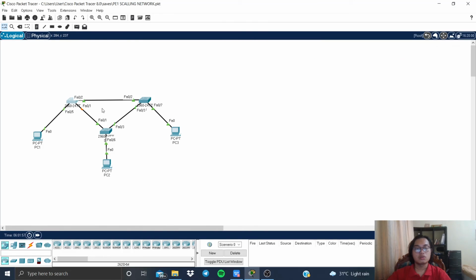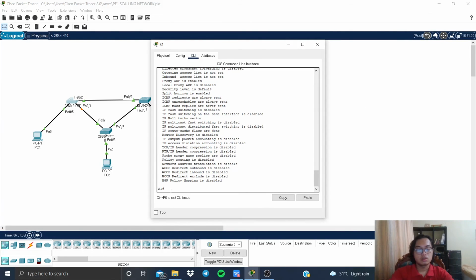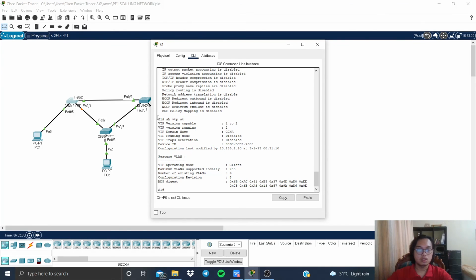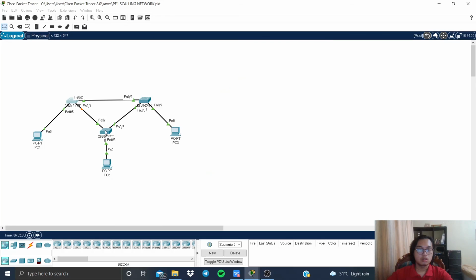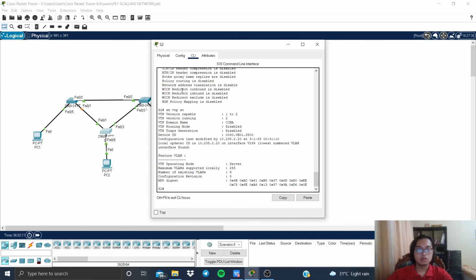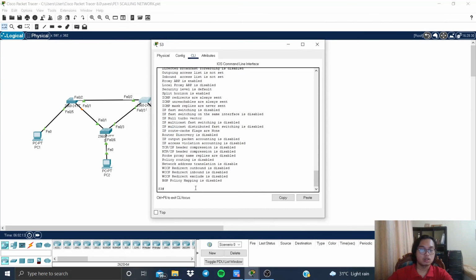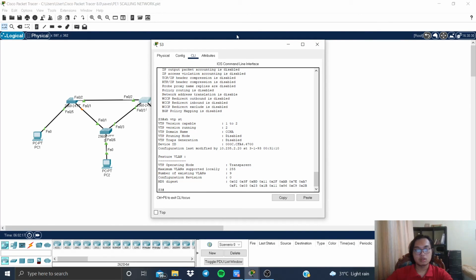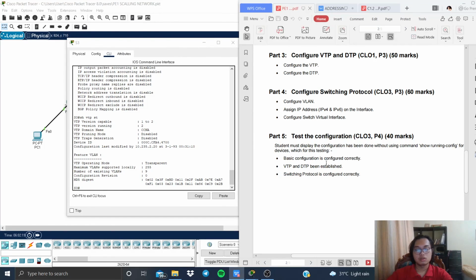As I show the VTP status, as we can see here, I have already established the VTP, same as S2 and S3. And then the switching protocol is configured correctly.